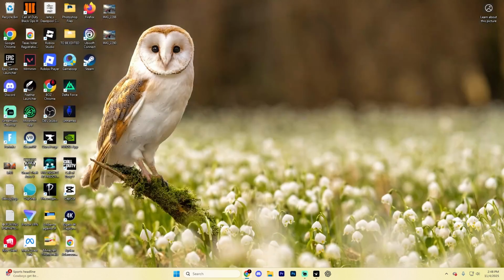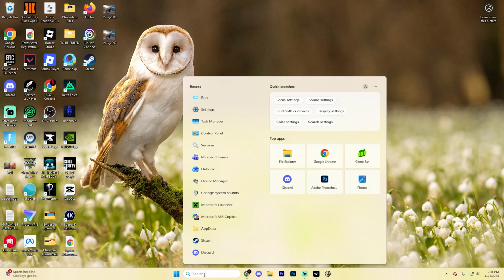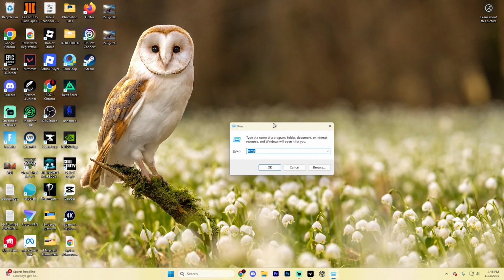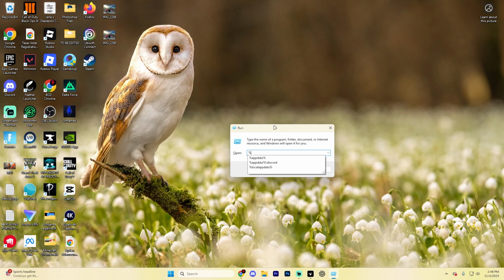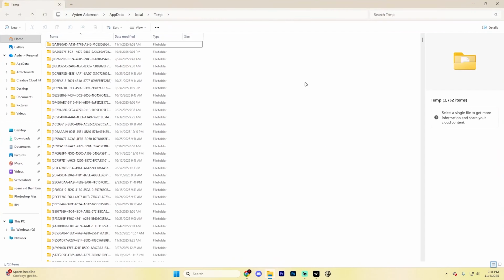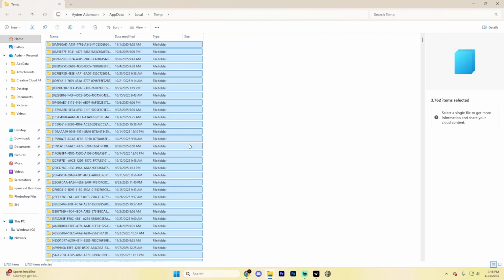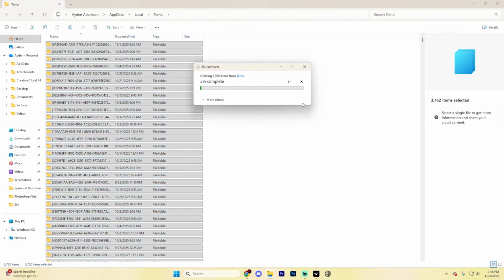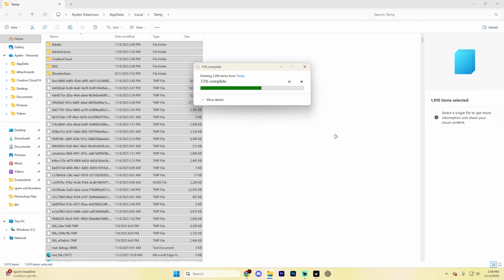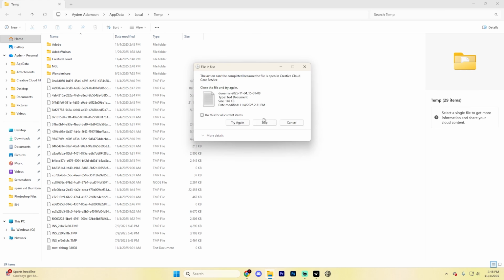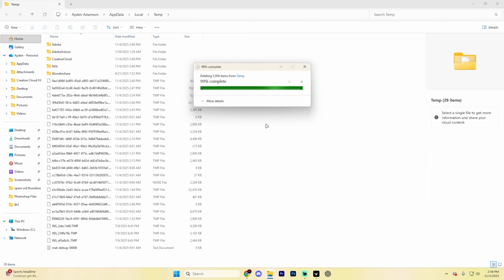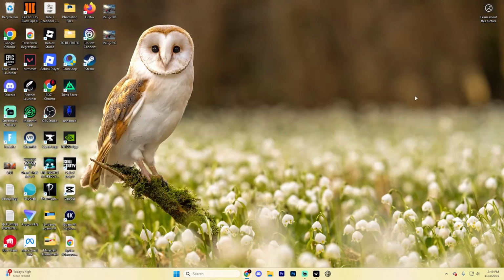From here, close this folder, and now you're going to want to delete the temp data by opening up run again, typing in run, opening up the run system, and this time type %temp% and hit enter, and it's going to take you to another page that looks like this. Once again, select everything with Control A and then hit Shift and Delete to delete everything. There's going to be a lot in here, so this might take a minute to delete. But once again, if there are any files, just skip them, because that means they are currently in use. From here, open up run again.